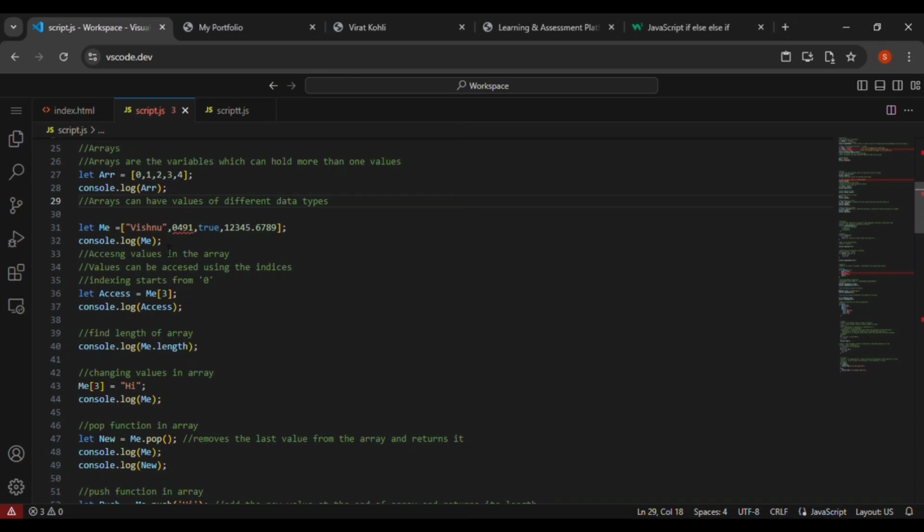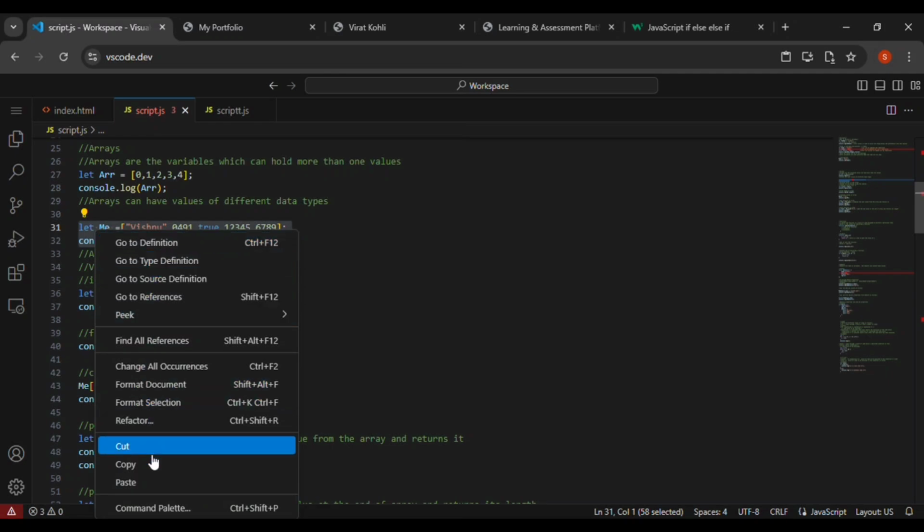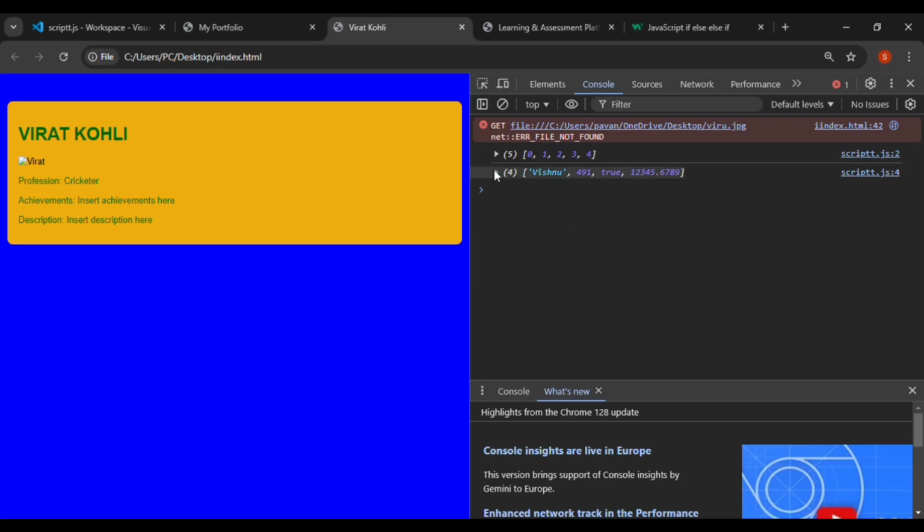Let me print this and check what it gives. Here we can see it also printed the array containing values of different data types.